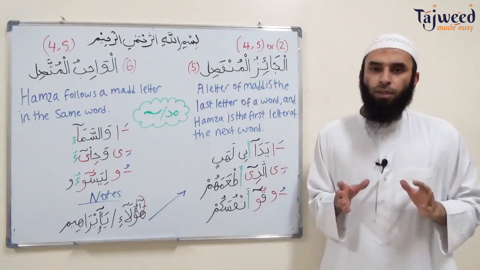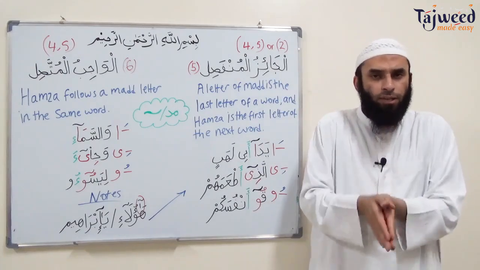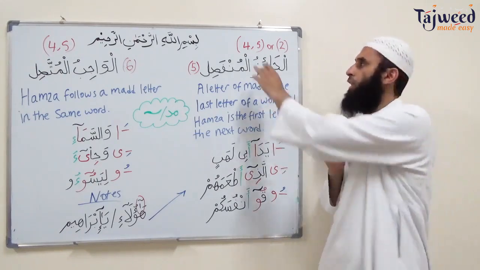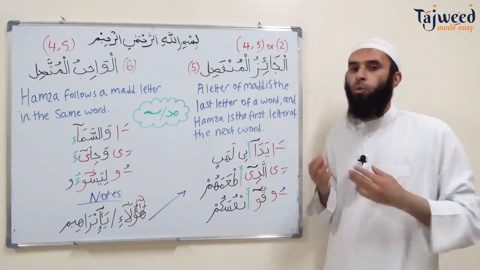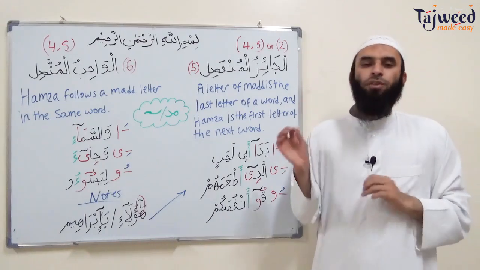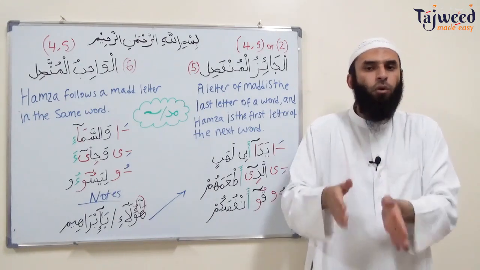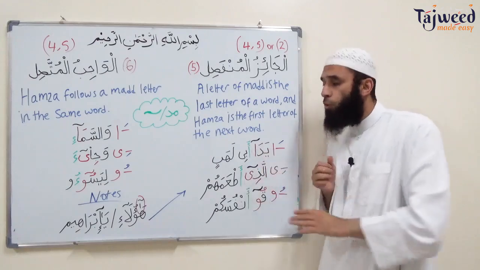Jaiz means it's allowed. In our mode of recitation, Hafs an Asim through Tariq al-Shatibiyya, we do 4 or 5 counts. In another similar mode of recitation, you can actually do 2. If you're going to do 2, there are a few things that you need to change, but our mode of recitation is 4 or 5 counts. So if you're going to do 4, you do 4 all the way.